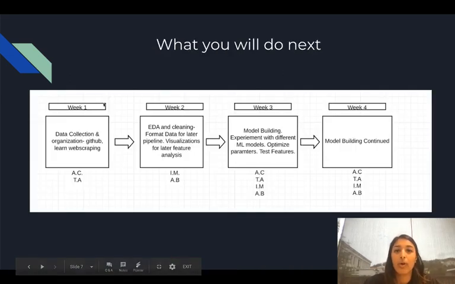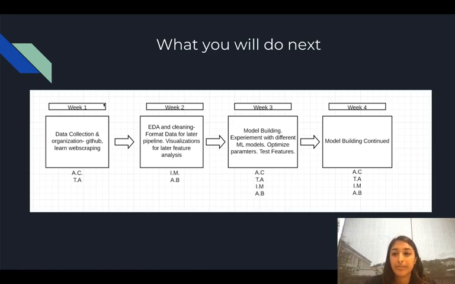And in terms of what we will be doing within the next few weeks, week one is just trying to get the ground running with our project. So we're going to be setting up our GitHub account, starting to think about what sources we want to focus on in terms of data collection. We were debating looking at sites like the NBA versus ESPN, and we're just trying to get familiar with what data sets we want to use.